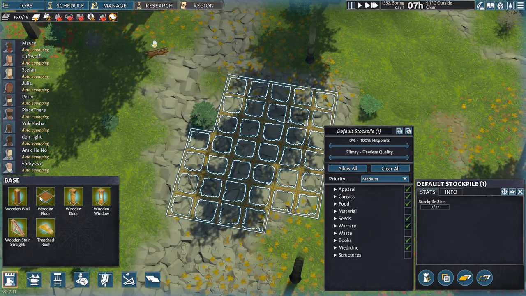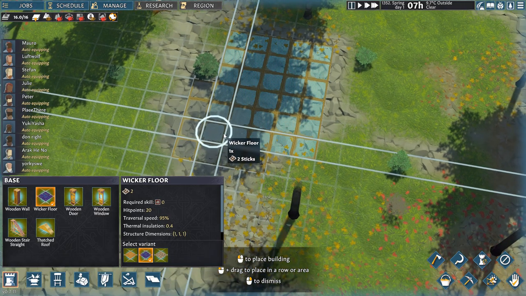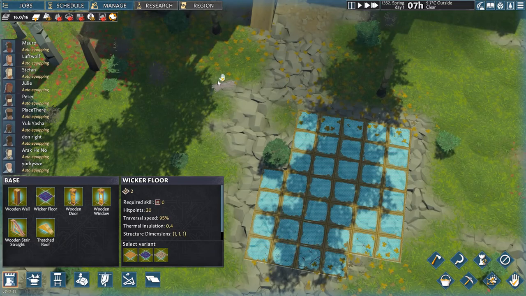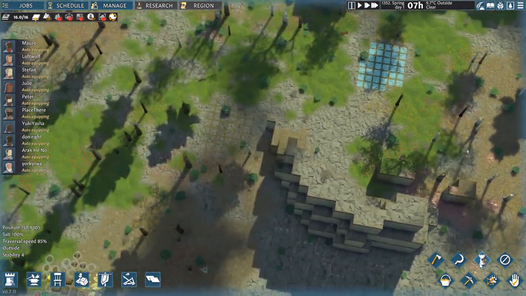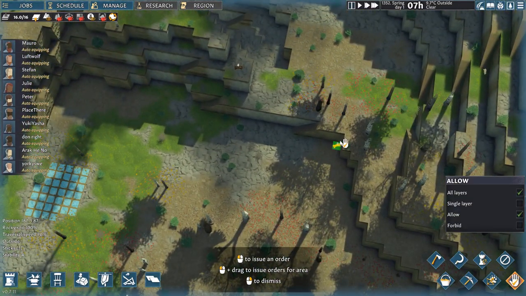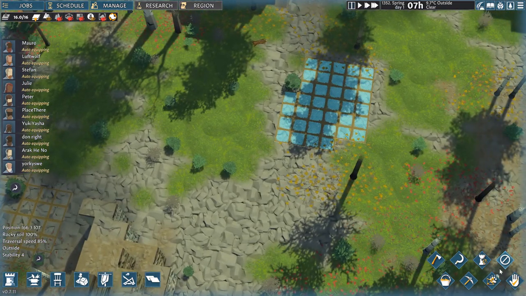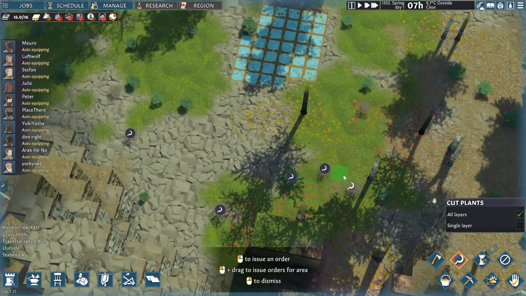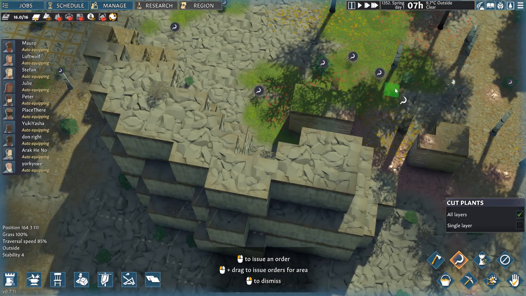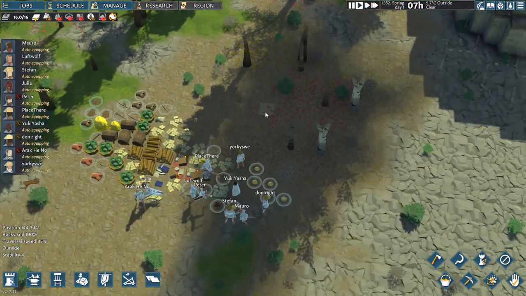So now we need to give it some flooring, and I will use the cheapest one that I can. And that is also going to be helped because I can just pick this from the environment. I can just allow my folks to use the sticks that are nearby over here, if I'm not mistaken. There we go. There, there, and there. And of course, I can simply tell them to cut down some of these bushes, especially over here where I will actually be making my little starting place where they are going to sleep. And then they can use that to actually build that starting stockpile. So this is their first order.